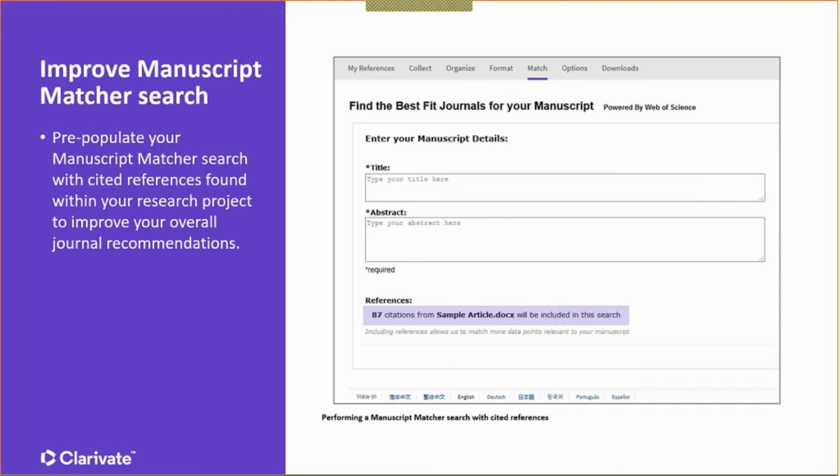The benefit of triggering Manuscript Matcher from EndNote 20 directly via Microsoft Word is that Manuscript Matcher will receive your cited references automatically, and being able to consider your cited literature can provide the Manuscript Matcher algorithm with additional data points to improve your matches, up to 10 matches that you'll receive via the search, to ensure that you've got even higher quality of matching journals that, again, may be interested in publishing your research project based on these details that I've described here.